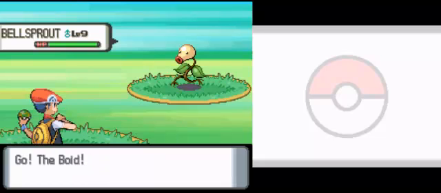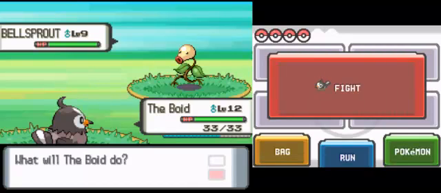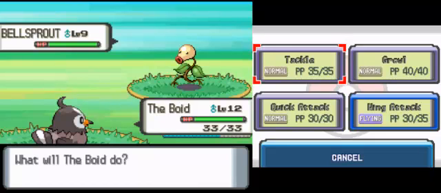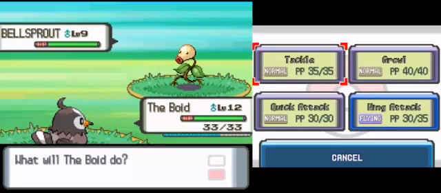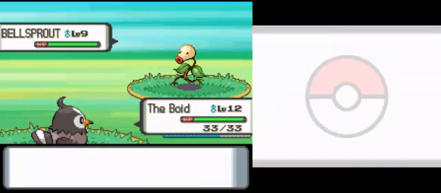Bellsprout. Now, I did say I kind of wanted a Bellsprout. And I think I'm going to go with the Bellsprout, just because having type diversity is good. Bellsprout's actually a pretty cool Pokemon. It will learn Stun Spore and stuff like that. And I think Bellsprout also levels up pretty quickly, so it's not going to be behind or anything.